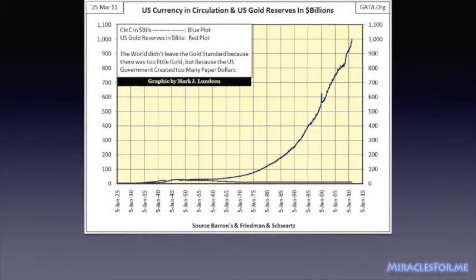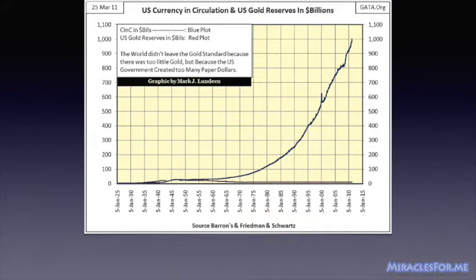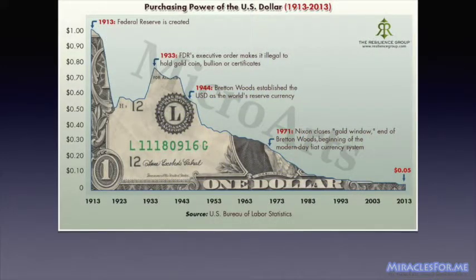Reason number three is that to store value, one requires a finite supply. If the supply is infinite, it is impossible to store value. Gold is finite, silver is finite — you cannot make more gold, you can only find more gold. That is why it is valuable and stores value. However, currencies are printed every day by banks. There is more and more currency on this planet than there was the day before. This planet has an oversupply of currency — possibly about 3 to 5 trillion dollars worth floating about on earth, and only 2% of that is used for goods and services. This is what causes inflation, loss of purchasing power, and why people feel that life is getting more expensive. A dollar today doesn't get you what it used to get you 10 or 20 years ago.